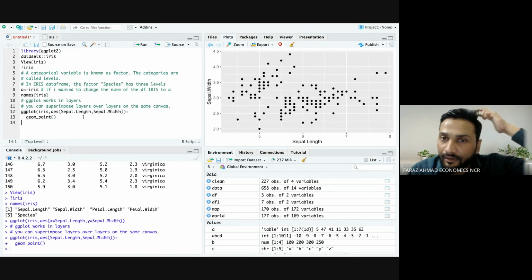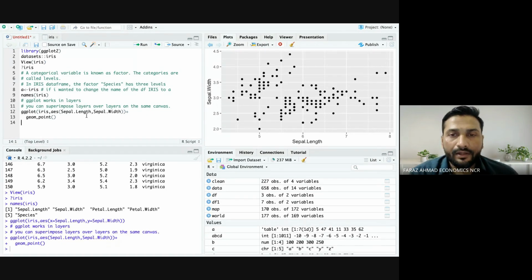And another flower that has a small sepal length like this one, so its sepal length should be something like 2.5, and its sepal width is something like 2.4. This is a small flower, and this will be situated at the bottom left corner of this plot.